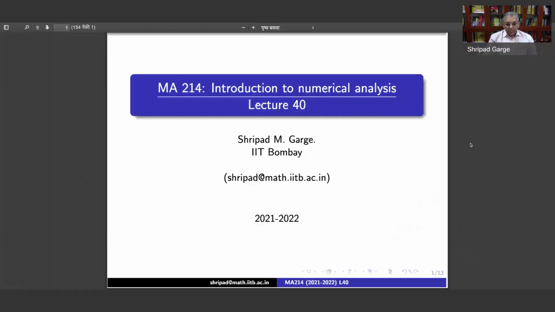So once we are done with that, we are moving ahead and we are looking at the interesting decompositions of matrices that we can get using the Gaussian elimination method. So let me start sharing my slides and we will right away get into the topic. I hope you can see the slides. It's the 40th lecture. We have covered quite a lot.